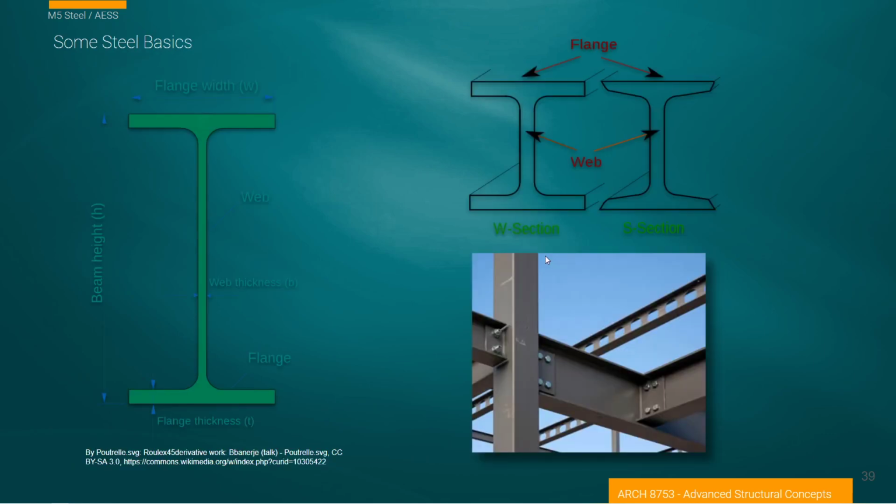A few steel basics. I'll cover these if you haven't had them before in other classes. Typically, when we're talking about architectural steel, we're talking about W sections, wide flange sections, as opposed to what we typically call an I-beam, which has a formed section to it, an S section typically. So when we talk about the steel that we're usually using in architecture, we're usually referring to W sections, wide flange beams.